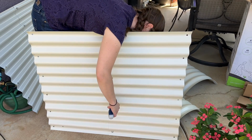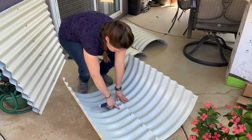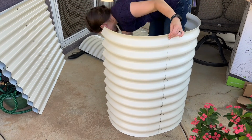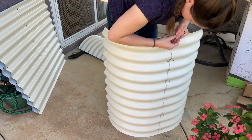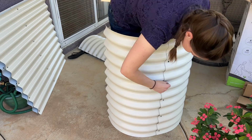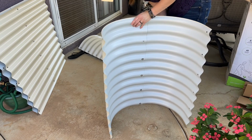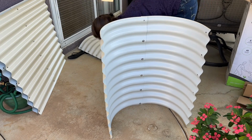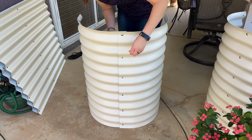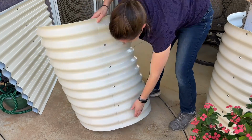And honestly, they did, because I'm not even 5'2", and I was able to install these beds on my own. I could pick them up and move them around on my own. So it's definitely an option for people who have some limitations. That being said, my husband did help me build the second two, and it did go a lot faster because I can't reach all the way down. So he could be doing one side while I did the other, and it made it move a lot faster. But definitely something you could do on your own.